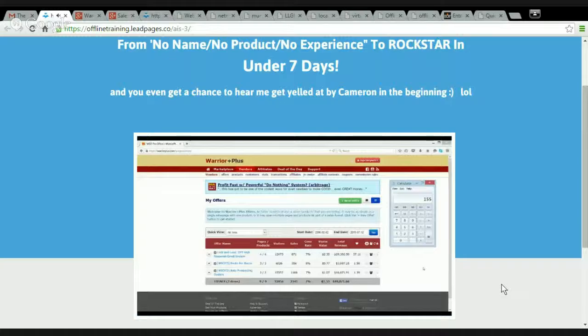Would that be fair to say? Yeah, I never did that math, but yeah, that sounds pretty good. So if somebody were to tell you that all you had to do was spend 20 hours over the next week actually learning all the information we're about to show in the auto income system, and then applying it, you would be able to make $155 if you absolutely did terrible. If it was the worst you could possibly do, it would be $155.